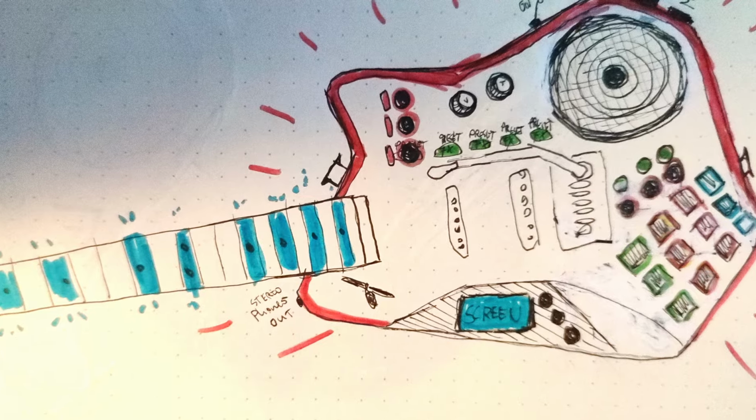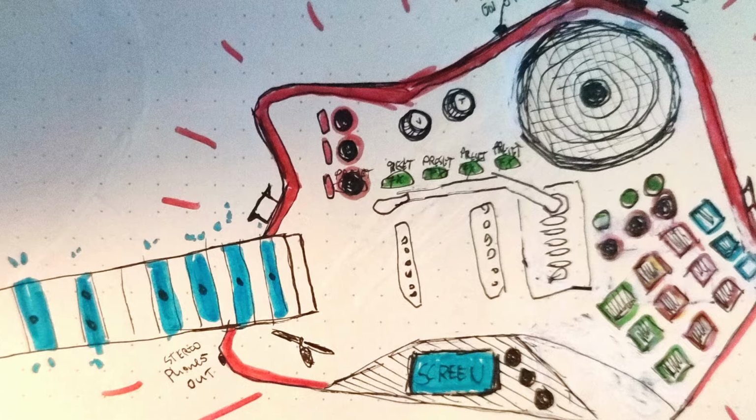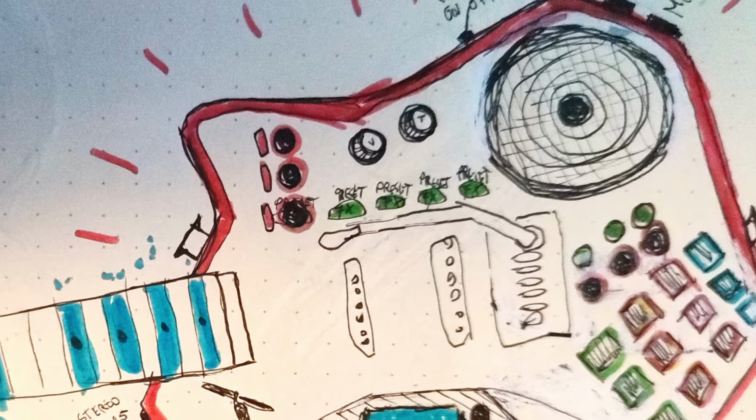I still think it's a cool idea, but then I realized the guitar would get quite hot and it would also need a lot of software design that I'm not able to do. So I never thought about it again. Here you can also see there's a speaker and I decided to go mono here, just with a bigger speaker. And from that point on I was like, okay, it's nice to think about it, but let's try to make a model.